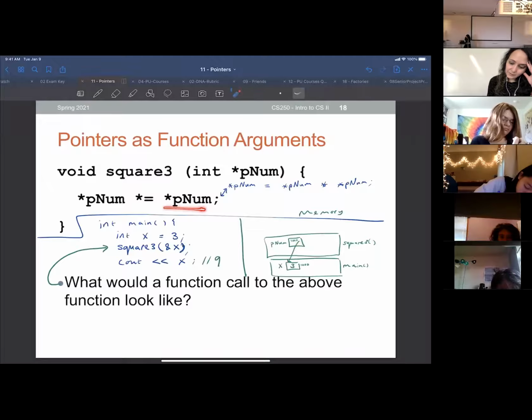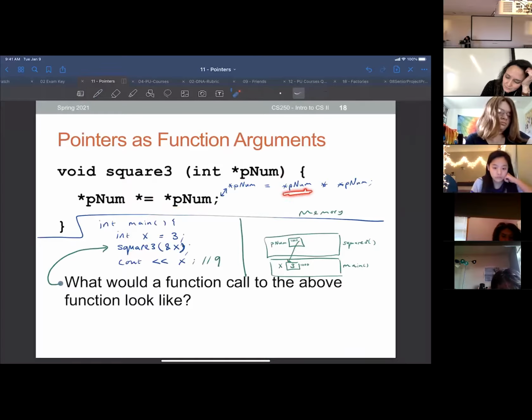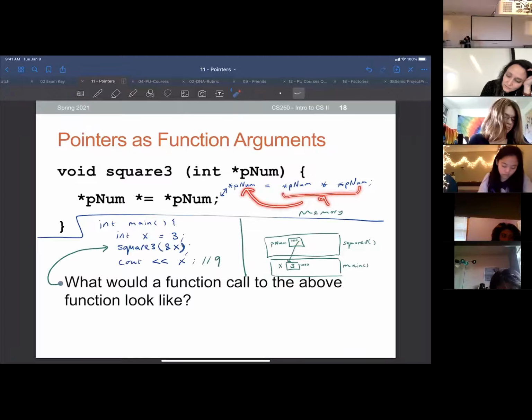That's what it's saying. When I say star pnum, I'm dereferencing the pointer, meaning whatever pnum is pointing to. So if we break down the statement, we take whatever pnum is pointing to, which is 3, multiply it by whatever pnum is pointing to, which is also 3. So the result is going to be 9. And then I'm going to store that into whatever pnum is pointing to, which is down here.